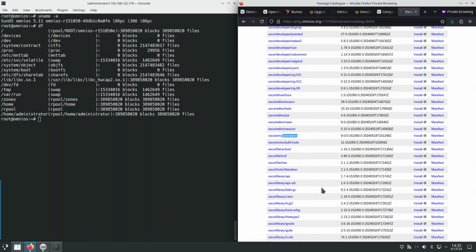QEMU, such that you can run the QEMU virtualization software inside of an OmniOS installation. For instance, if you have installed OmniOS on a hardware computer.